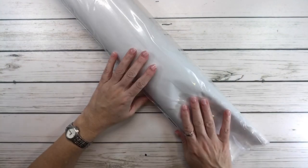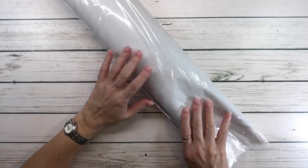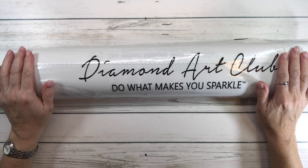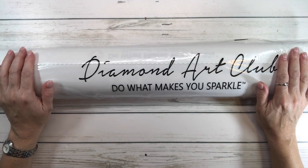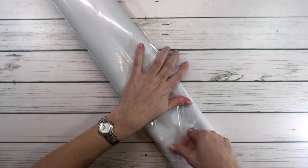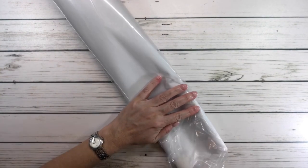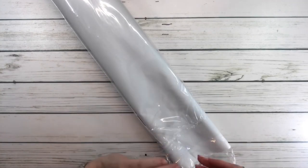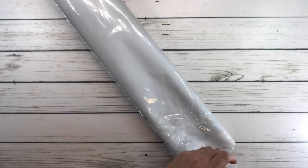All right, and all the paintings from Diamond Art Club come in a plastic bag to protect it while it's traveling to get to your house. And it says Diamond Art Club, do what makes you sparkle. All righty, so let's open this baby up. I always keep the plastic just in case I'm not going to work on it. And I just put it back in here and I put it back in the box.